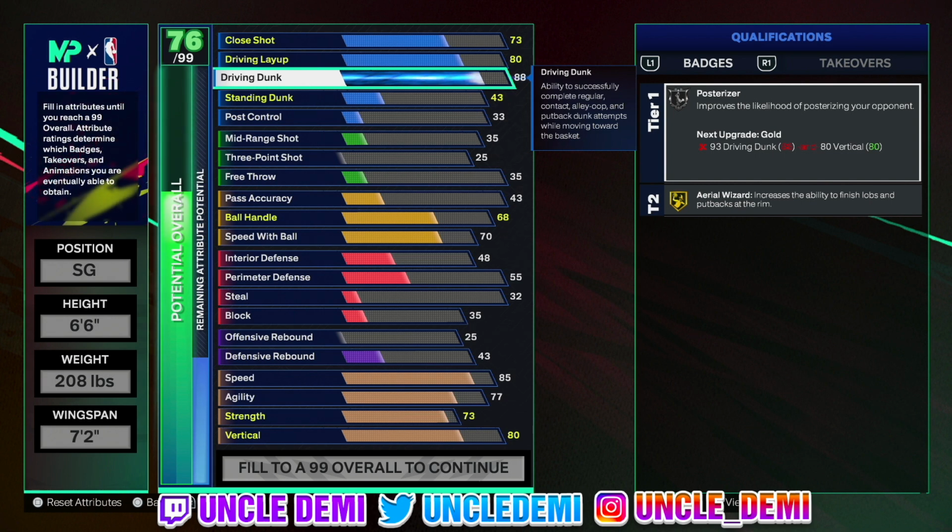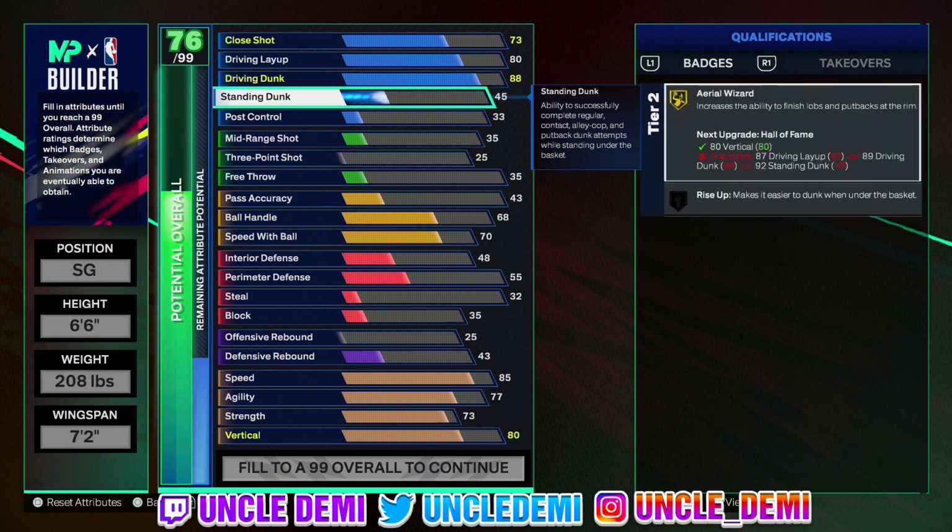So as you start getting closer to 90 and into 90, you want to try to find a way to get back into the 80s, and you will be able to use more attributes. So that's what we're doing here. We're going to keep this 88, use our 5 cap breakers there. We'll go 45 on the standing dunk to get the basic one-hand, two-hand standing dunk animations, even though I do prefer just using the 2 hands. Don't really go with the 1 hand.